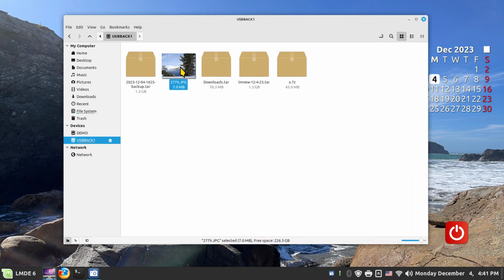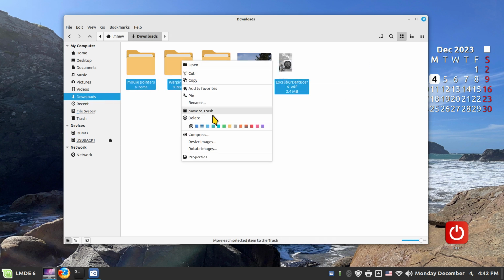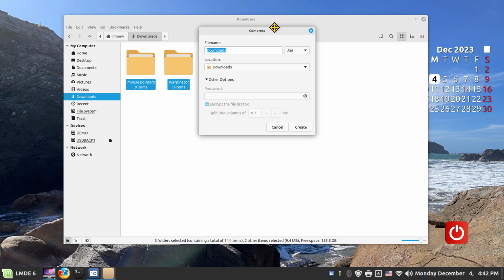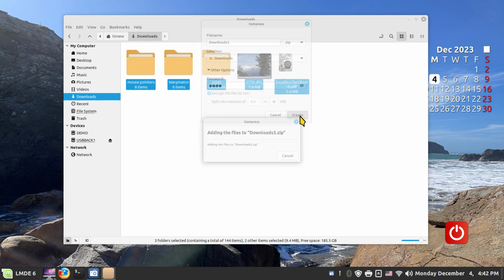Here's a different way. Again, for privacy reasons, I'll select all 5, right click and press. I'll pull this up in the air. So the bottom of the list is zip. Very common format, not only found on Linux, but Microsoft Windows and Macs. And it only offers password or not. So I will put in a password. It does not allow me to encrypt the list or split the thing into volumes. I'll call that one 5 and create.